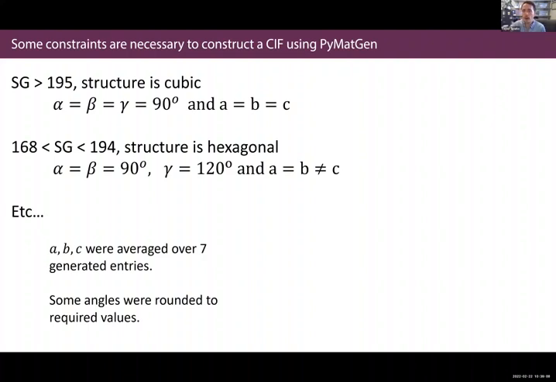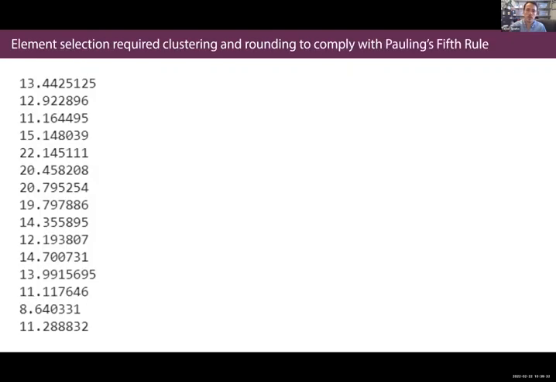We had to say round it so that they're all roughly equal to each other. Round these values to 90, right? You have to enforce a few things like that. Interestingly, you don't have to do it very much. They're pretty close, right? They may not be exactly equal ABC, but they'll be very close to one another, right? Because it's learned that from patterns in the data, but we did nudge it to complete it. And we had to do that for all these different space groups to make sure that we weren't violating symmetry. Okay, so we can predict things.